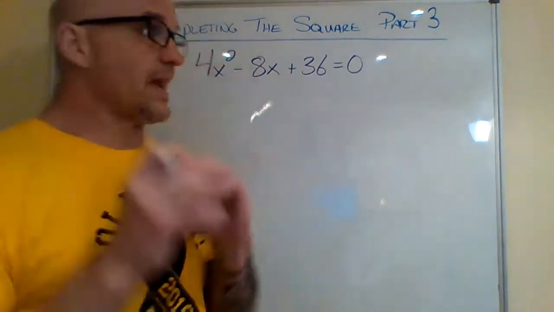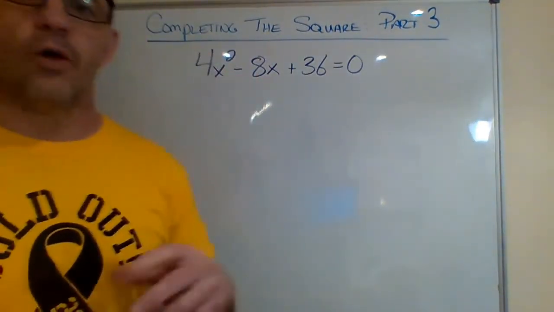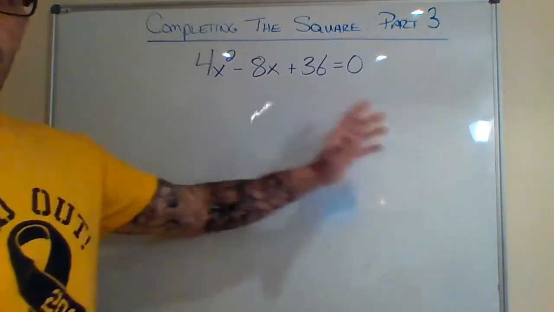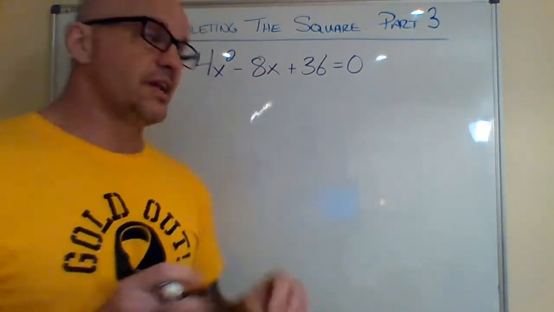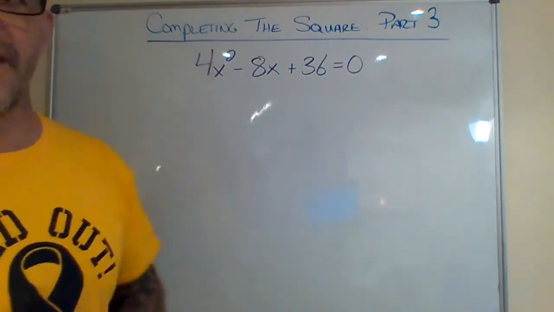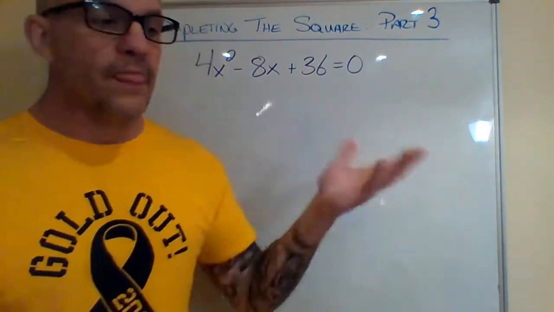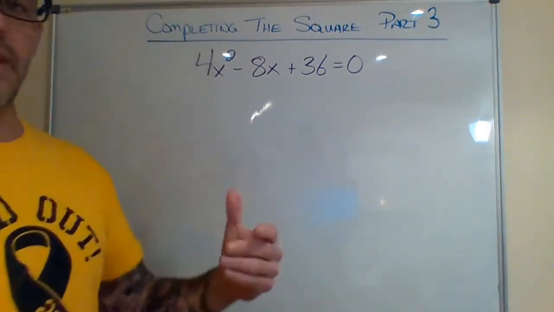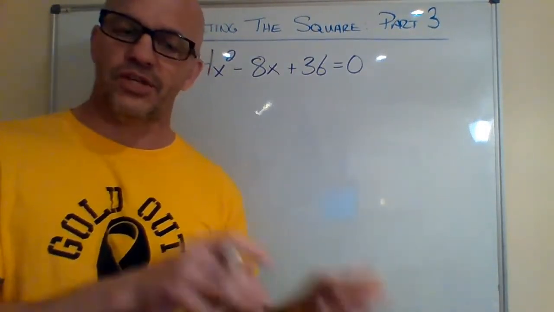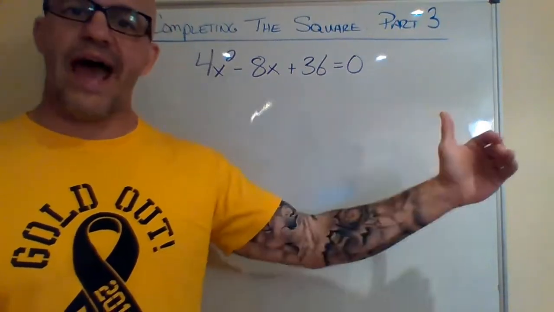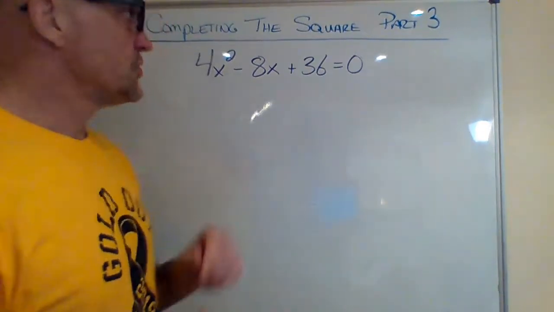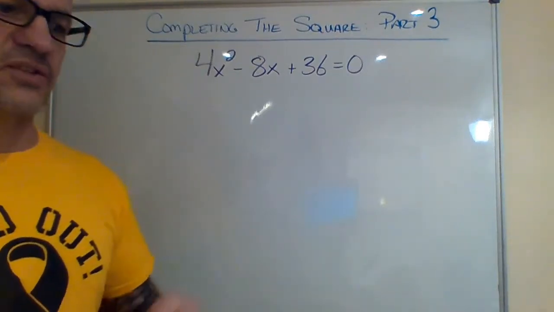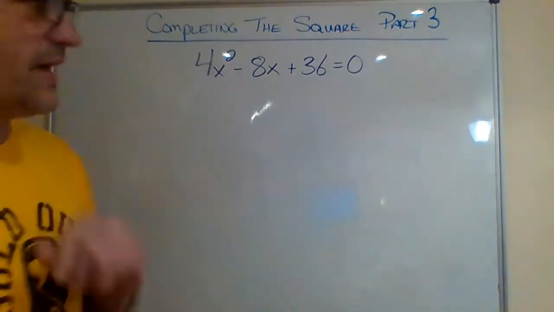Now, this creates a small problem, and that small problem is that it's a lot harder to create that perfect square factorization when you have a coefficient in front of the x squared that's not 1. So we got to get rid of that. Now, the beautiful thing is this. We can get rid of that and go back to having a coefficient of 1 if we simply divide out by whatever that a term is. So whenever we have an a that is not 1, in other words, there's a number in front of the x squared, we've got to get rid of it first.